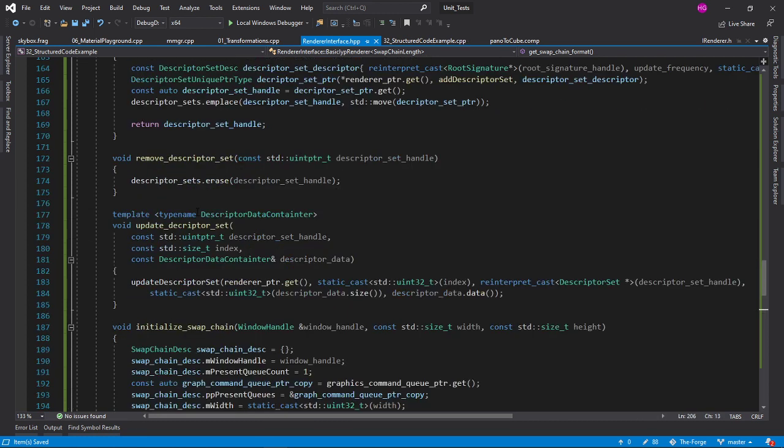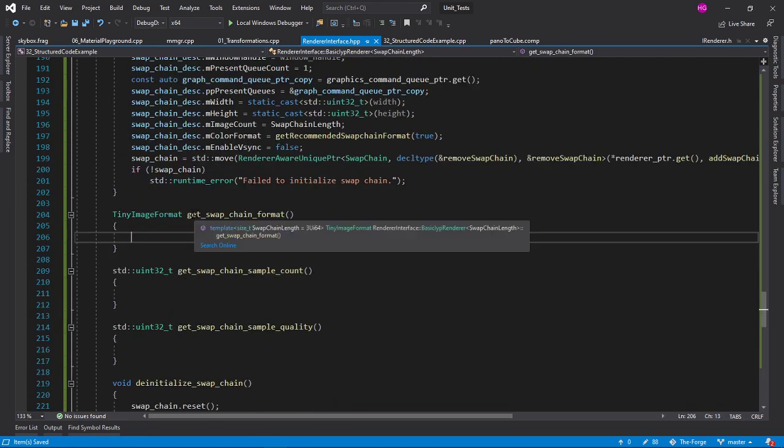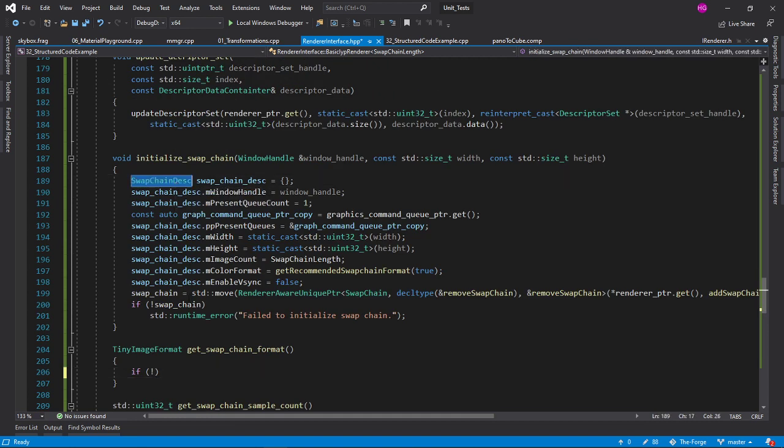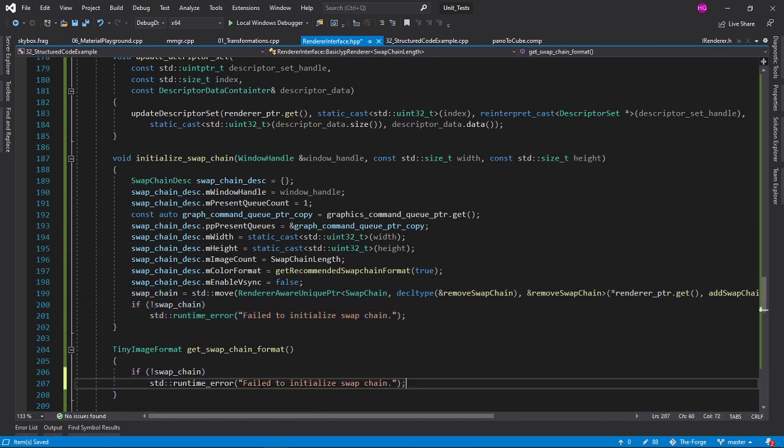What I'm going to do here is check. So if not, if we don't have the swap chain initialized, we will need to throw. So that's going to be, if not swap chain, is not initialized.